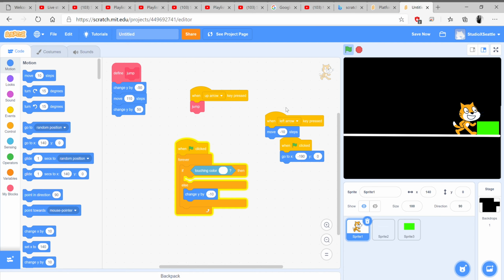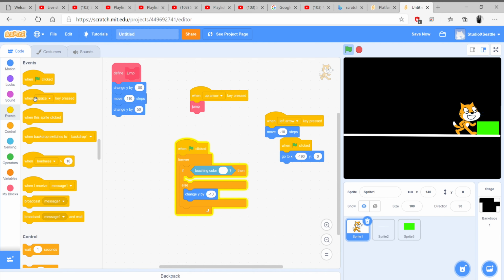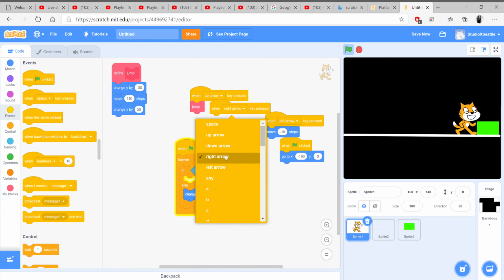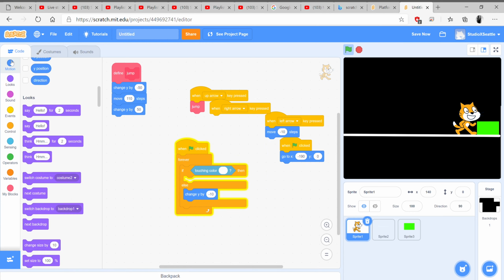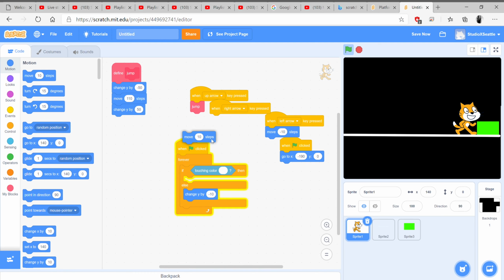It's okay. When left arrow pressed, minus 10 steps. And when this right arrow is pressed, we go 10 steps. This works perfectly fine.